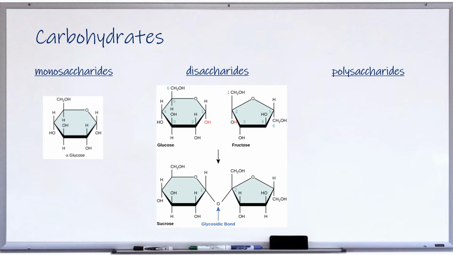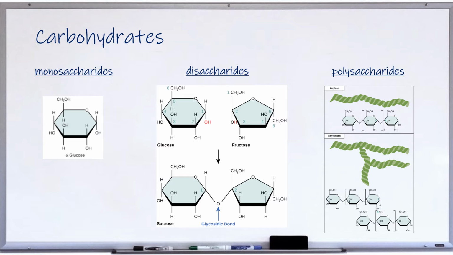And then the third category is polysaccharides. Polysaccharides are made of long chains of carbohydrate monomers. They can be branched like this top example, or they can be unbranched like amylose we see here, or branched like amylopectin that we see down here. Starch, cellulose, which is an important component of plant cell walls. Cellulose gives a plant its particular shape. So starch, cellulose, and chitin. Chitin is the thing that bug exoskeletons are made of. So it's the reason that bugs crunch when you step on them. So starch, cellulose, and chitin are some famous polysaccharides.